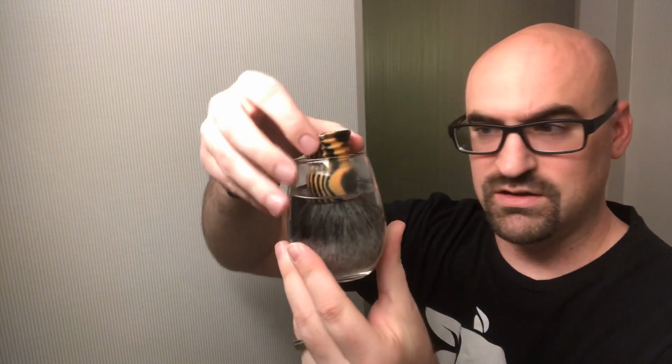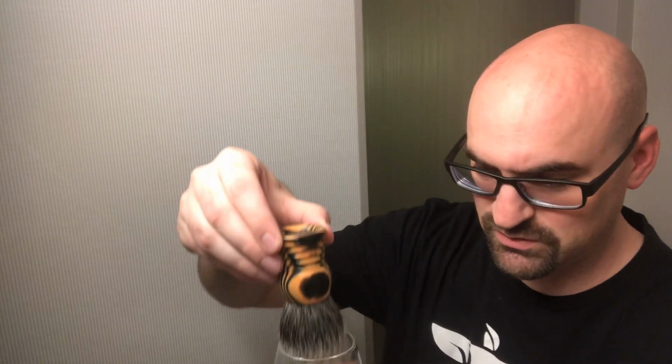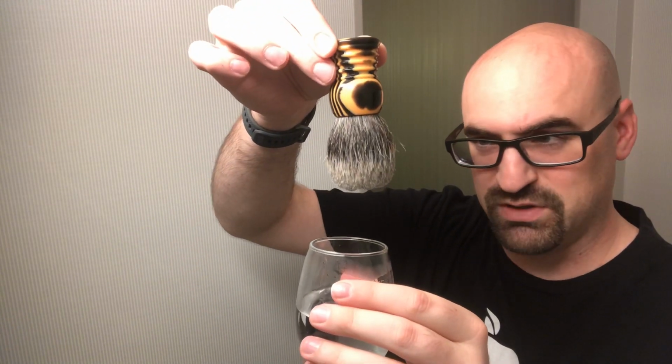So I just had this sitting in this poor excuse for a coffee cup while I was in the shower real fast. You can see it still has plenty of water in the knot. Now because I'm in a hotel, this hotel does not allow me to plug the sink, so there will be some running water, so I apologize for that. So we're just going to kind of get this going here, and we will start lathering up Don Marco with the F1 Innovator.